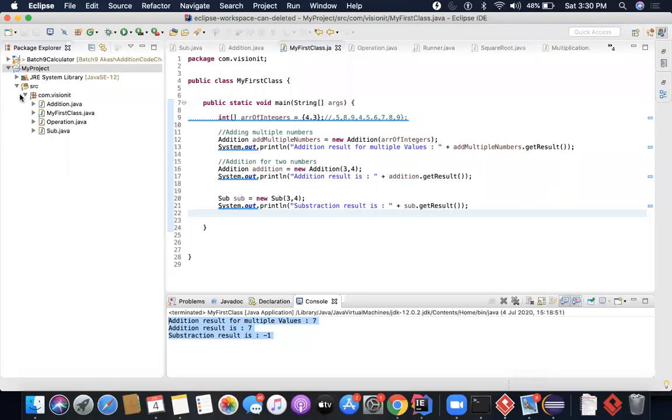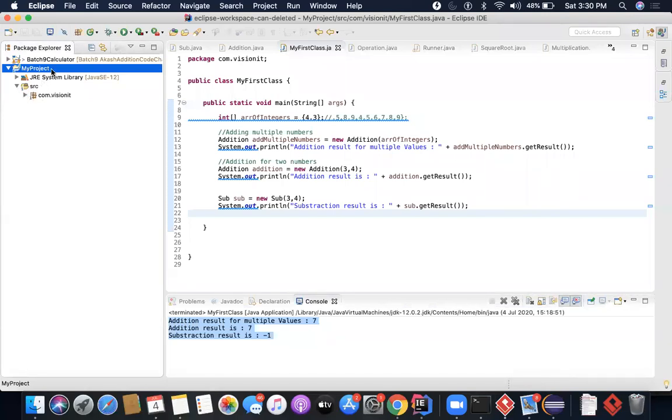Fair enough, I'll come back. So now I don't really want to do this kind of building and all. Instead of that, I should have a mechanism which is responsible for building my project. So I'm going to talk about Maven now, because Maven is such a tool which helps me in achieving this. There are of course many other tools. Previously there was a tool called Ant, which also used to do the same thing. But now, it's not an advanced version of Ant, but a whole different conceptual tool called Maven. And we have one more called Gradle. Gradle I'm not going to talk about. I'm going to talk more from the Maven perspective. More or less Gradle and Maven work in a similar way, so no big difference there to talk about.